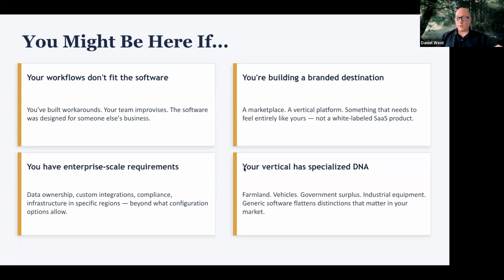And the other reason actually that people will come to us for a custom solution is because of the asset class that they're working in. So from our point of view, the software is by default asset agnostic. You can sell anything you want on there. If you want to sell furniture, cars, real estate, whatever you want to sell, the software is general and generic enough and flexible enough to handle any asset class you want.